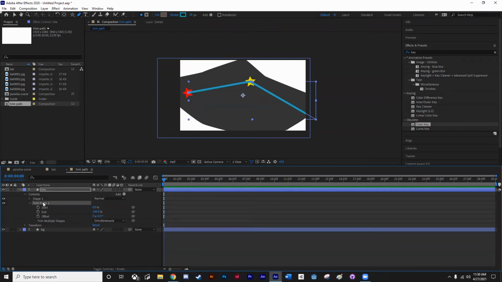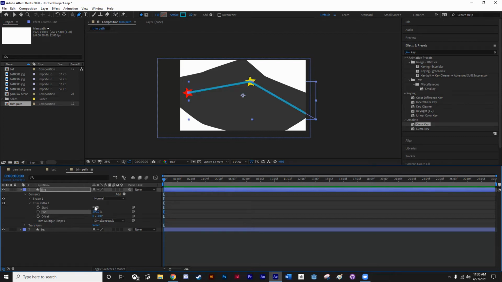All right, so when I add trim paths and open it up, I have start, end, offset, and trim multiple shapes. And I think maybe that's where I can change things independently of one another or all at the same time. But what you're really going to be looking at here is going to be your start, end, and your offset.